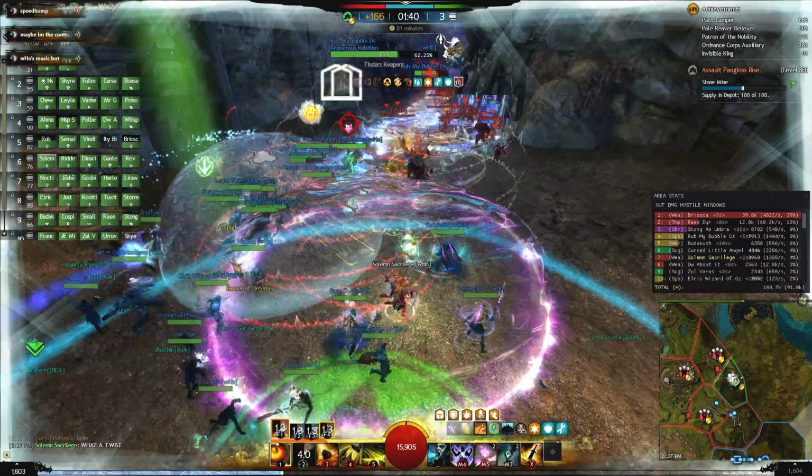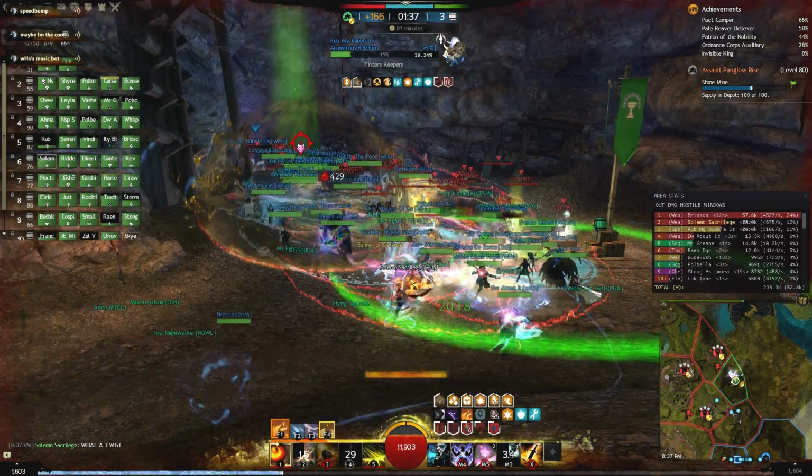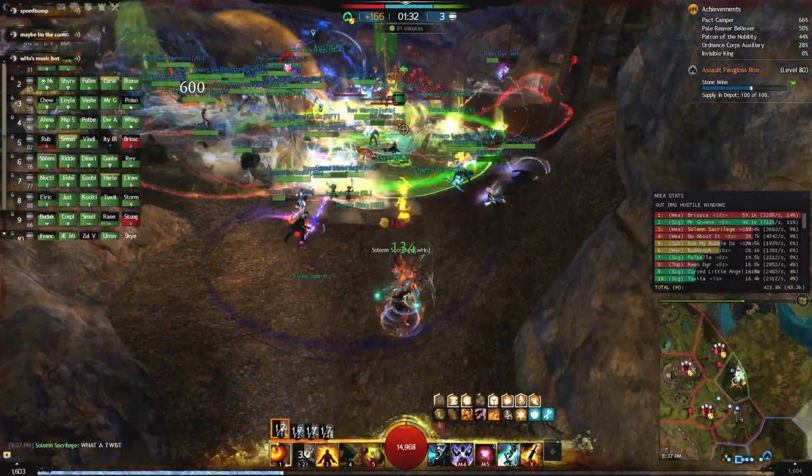So in this clip I have to first get out of the damage coming my way, so I backcast Unsteady Ground and Pyroclastic Blast as I'm getting out of the AoEs, and then I skip to my burst damage rotation.